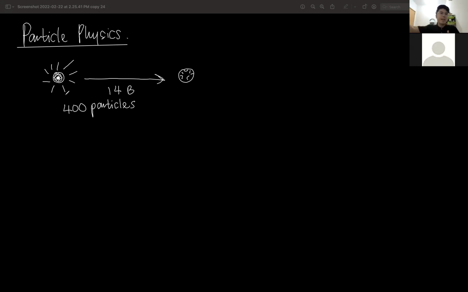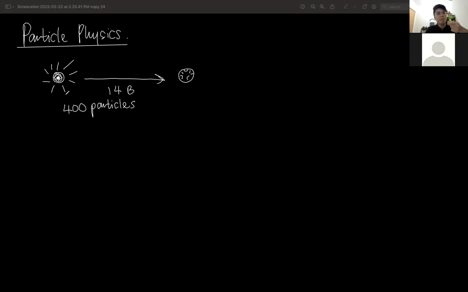So the physicists, then, are more ambitious. They say, okay, I want to know more about the proton. What is the particle that makes up the proton? Is the proton the simplest unit, or are there more particles inside the proton? Can I break the proton down into smaller particles? So the physicists continue this discovery.